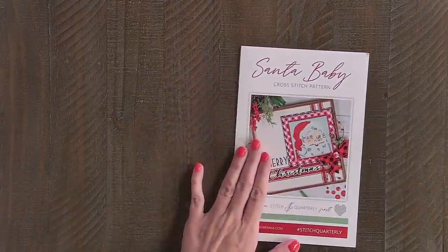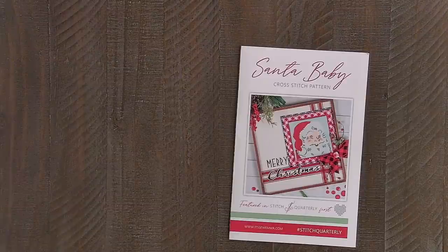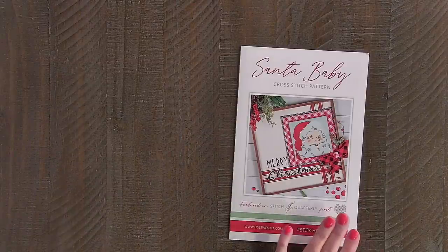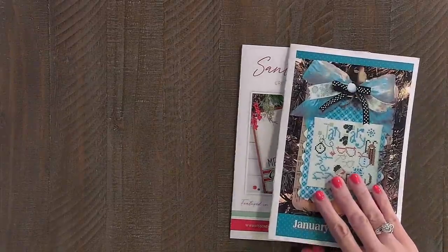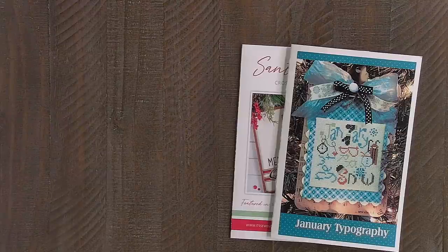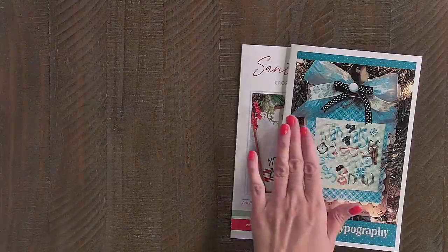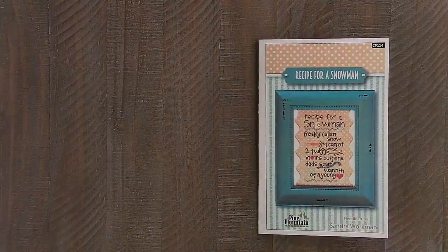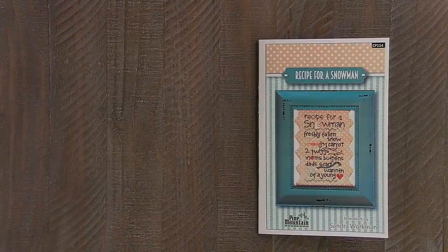I wanted to let you guys know that our Santa Baby, which is our Stitch Quarterly, is now available as a paper pattern. It will eventually, in 6 months, be a PDF pattern. I love this. I do think a really good idea would be you could use the floss left over from the January and February sampler of the month and color it and stitch it over here. I just don't have time. This is a new paper pattern that has been out for a while, but Lori Holt stitched hers, and so I wanted to be able to have the pattern.